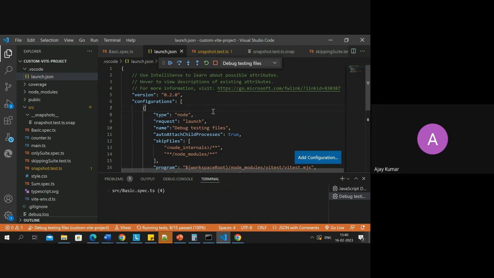And one more question: I was using a cleanup method for clearing up the DOM, but I think it was not running. It was not cleaning the DOM. So what is the correct way? Have you done the beforeEach, afterEach concept? Yes. Inside the describe, before writing any test case using it, I use the beforeEach and afterEach hooks, and then use the cleanup function, which I think is given by Vitest or React Testing Library. But it was not working properly.